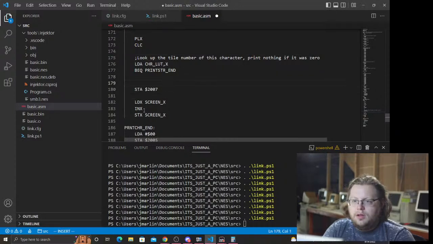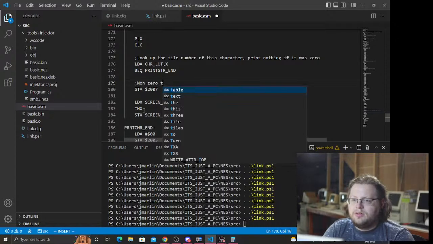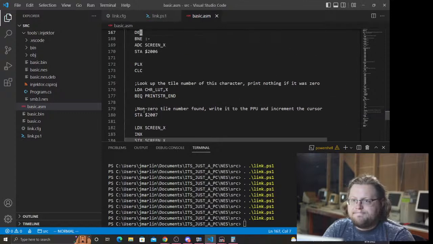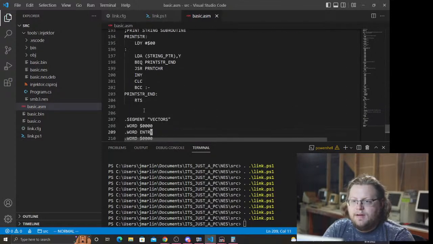And that's it. Non-zero tile number found. Write it to the PPU and increment the cursor. That seems right, right? Okay. Fine.